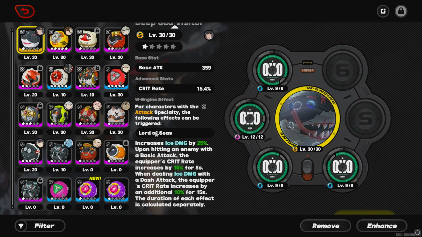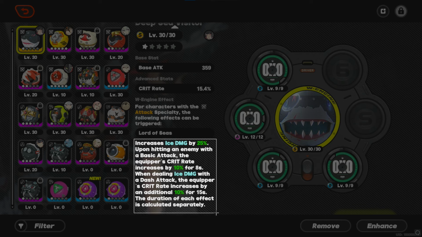If you see down here, I'm just going to highlight this so we can see it better. It increases ice damage by 25% upon hitting an enemy with a basic attack. The equipper's crit rate increases by 10% for 8 seconds. When dealing ice damage with a dash attack, the equipper's crit rate increases by an additional 10% for 15 seconds, and the duration of the effect is calculated separately. So essentially, she's a fast attacking character, and you're going to be using basic attacks and her dash attacks, so you're already going to be increasing those stats by a lot.